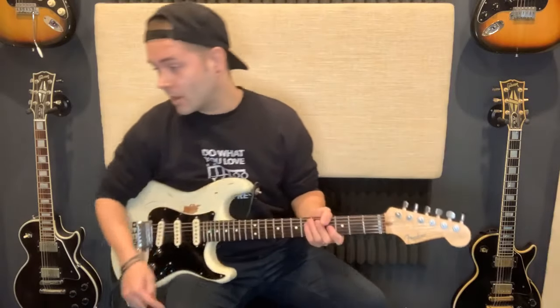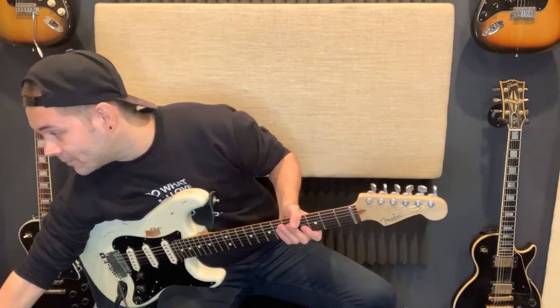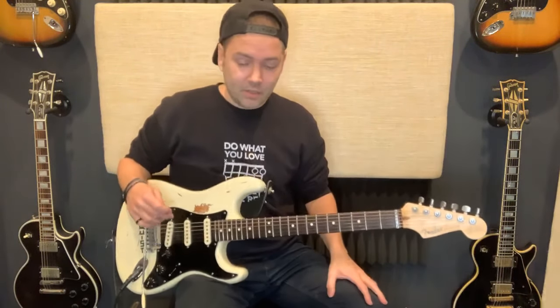Yeah, so let's dive in, guys. I'll play it for you one more time. I'll just put the groove on like this. So just a shuffle in D, basically. You can use this in a major blues context or in a minor blues context, really. You can get away with that. This is more of a major read because it's got a little bit of a major third.